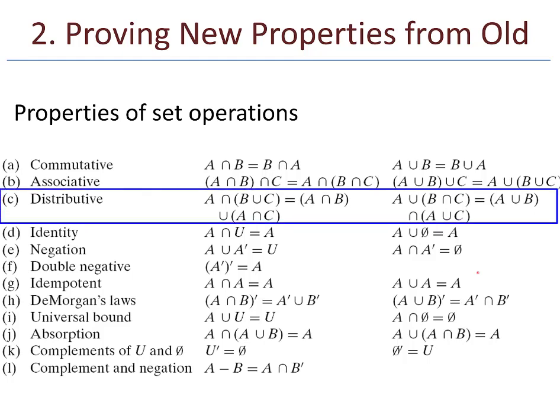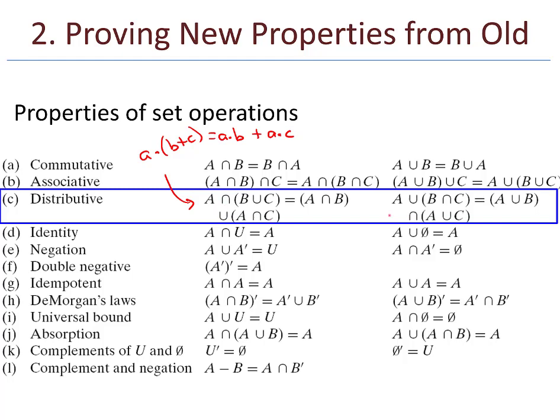The distributive property is used a lot. Look at this. A intersect (B union C) is (A intersect B) union (A intersect C). We might say that I can distribute intersection across union. That's a little bit like when I distribute multiplication across addition. So A times (B plus C) is A times B plus A times C. I can distribute multiplication across addition. So I can also distribute intersection across a union.